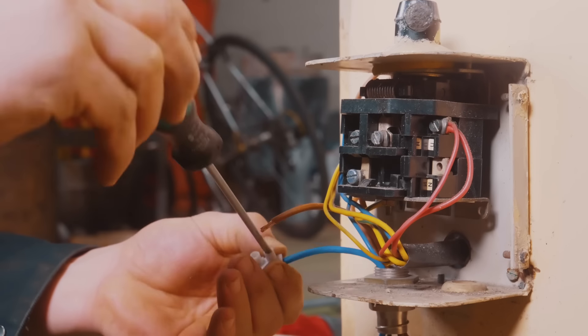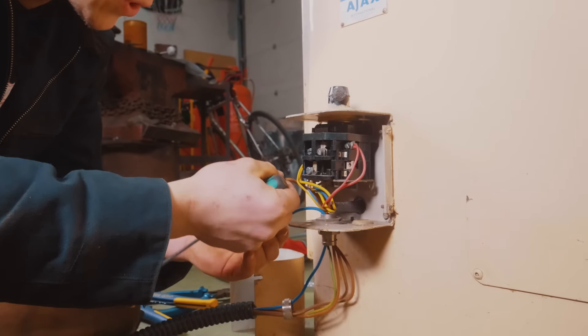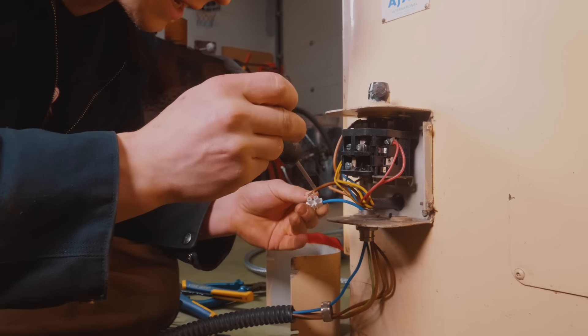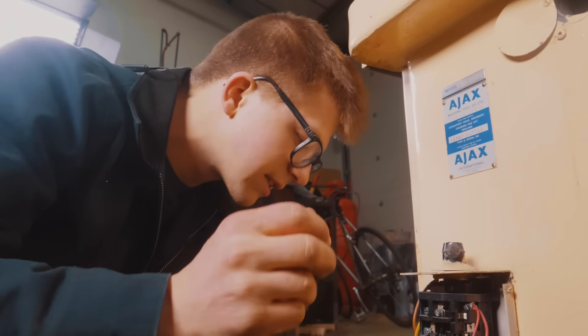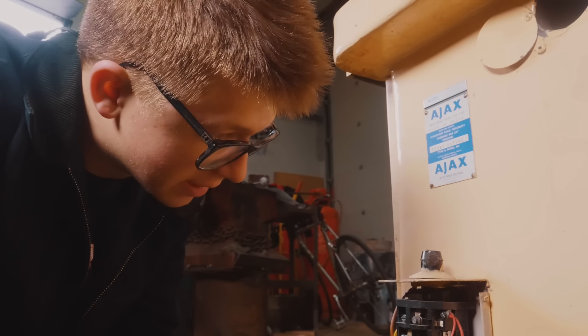What's weird about this is cracking off this cover — there was only the three live wires connected. There was no ground connected, no neutral connected, which is really odd and surprising because the people I bought it from said they had it up and running. Is it possible to have it up and running if those things weren't connected? Or in transit, was this tugged on enough that it got disconnected? I don't know. What I do know is it means I've now got to work out where the other things go.